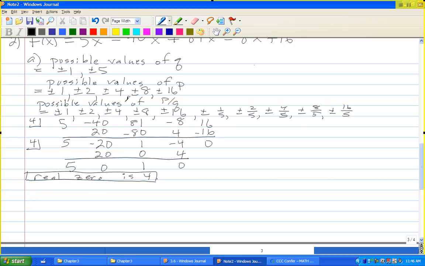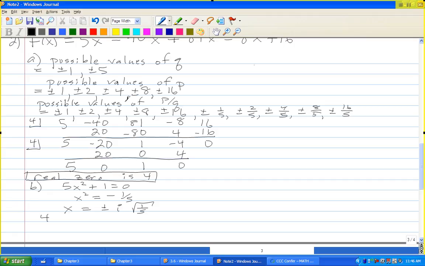Okay, B. List the multiplicity of each zero. So first, I have here 5x squared plus 1 is 0. So I have that x squared is negative 1/5. So the roots are x equals plus or minus i over root 5, or root 5 over 5 times i. But okay, list the multiplicity of each zero. So 4.